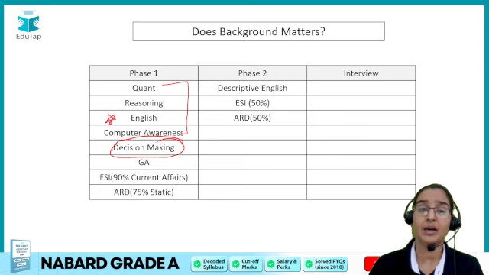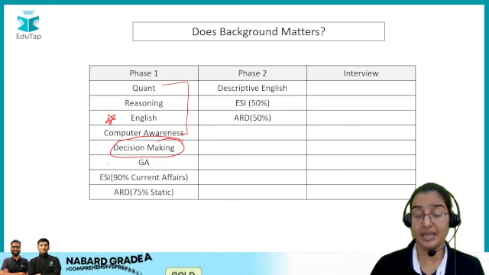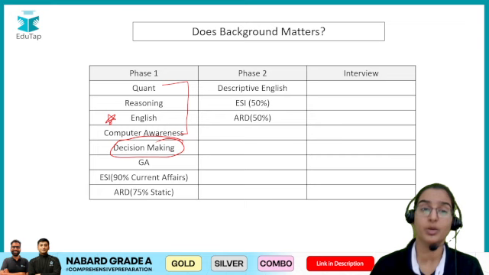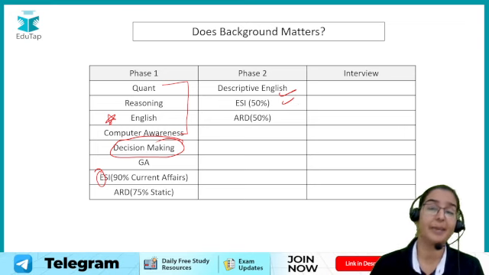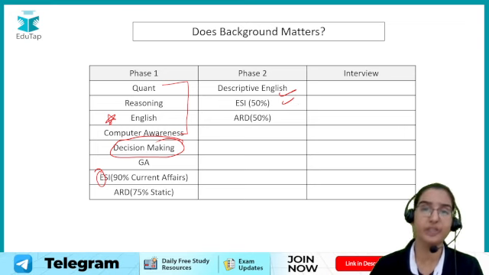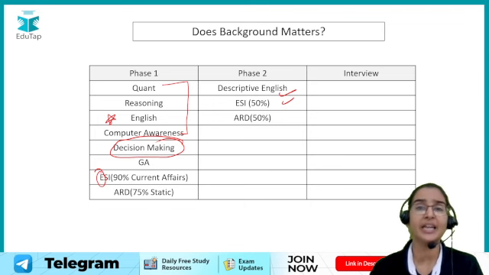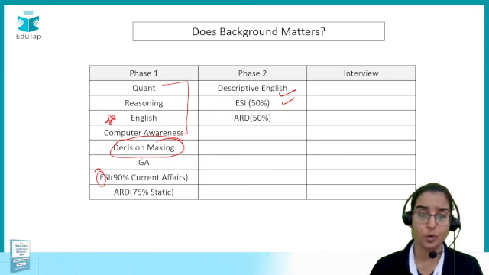Now if you're somebody from a UPSC background, then you might have a strong edge in the economics part, in the descriptive part, in the answer writing part. So this particular exam has something for almost every student. It is not that only ARD background students or economics background students have an edge over here.